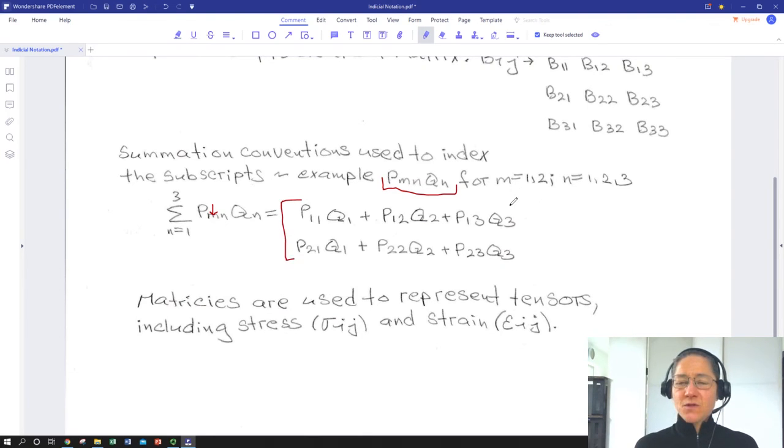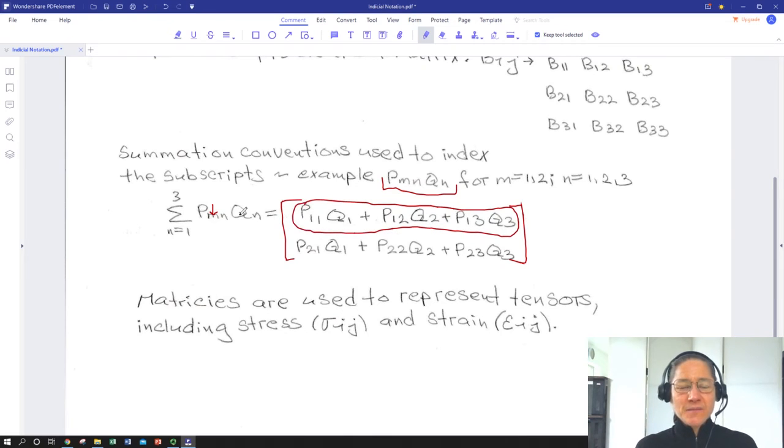So this would give us a 2-component vertical vector, a vertical matrix. This is a vector with 2 components, the first one being this summation, and in this case m equals 1 is the first position in the vector, and then n equals 1 through 3 is what is being indexed in the summation expression.